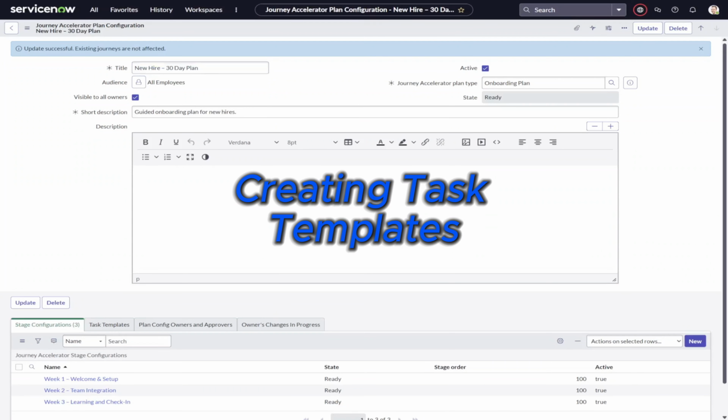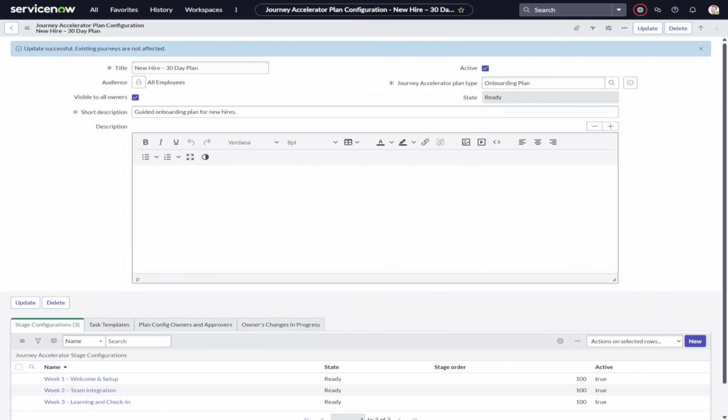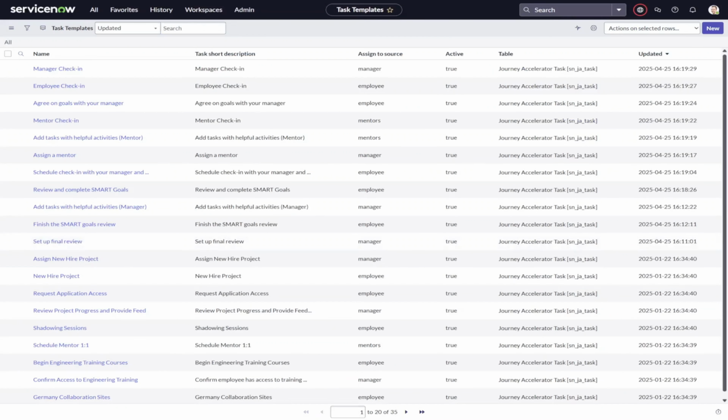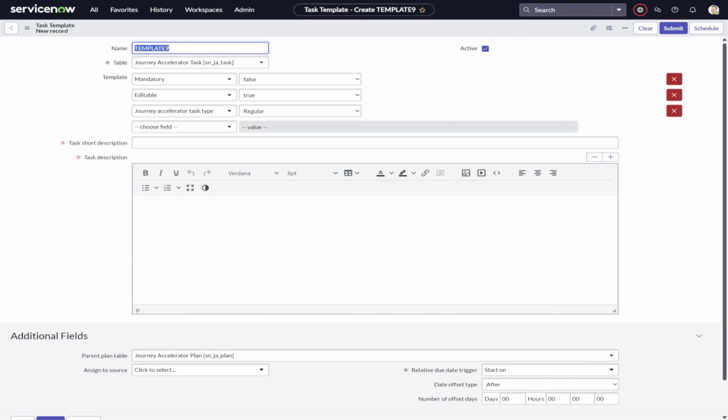Creating task templates. Now let's add the actual tasks that employees will complete during those stages. In the navigator, we will again type Journeys, then click Manage Task Templates. Click New. In the form, fill in the following: Name, Complete IT Setup. Table, Journey Accelerator Task, set mandatory to true.